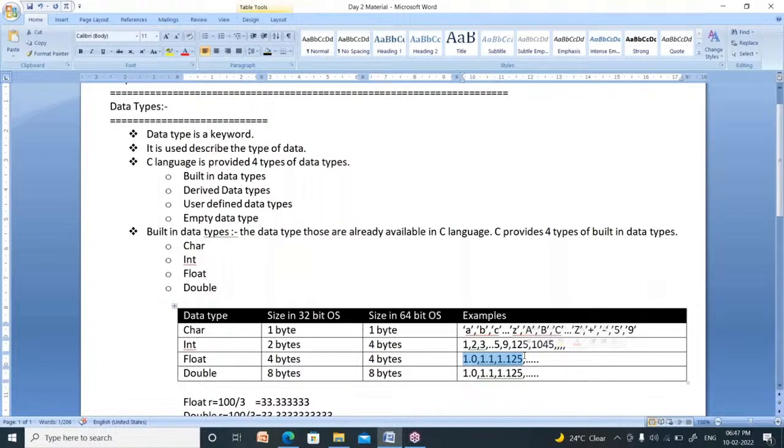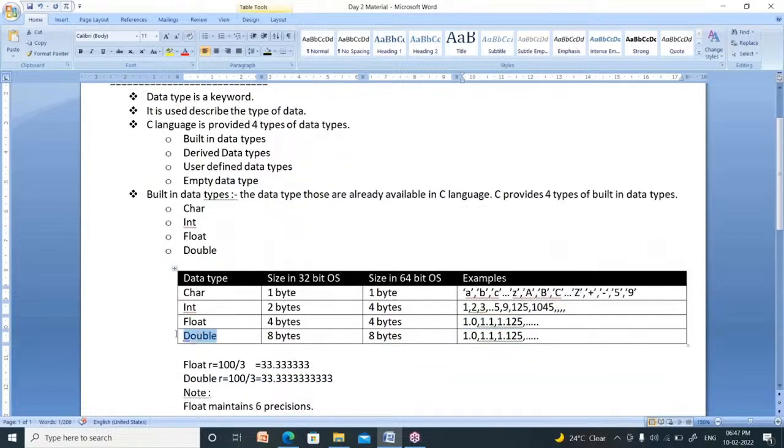All these are floating point numbers. What is the meaning of double? Double is also the same: 1.0, 1.1, 1.125, like that. Now I said 1.0 is float, now I am saying 1.0 is double.